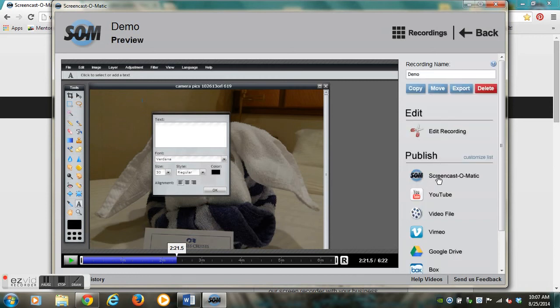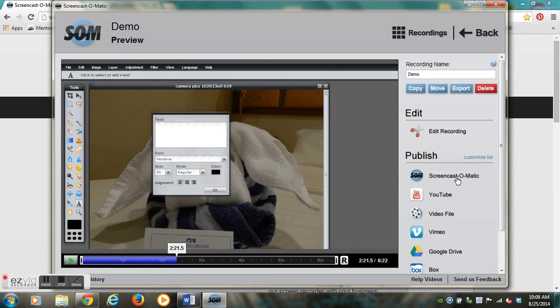And I always recommend that you save it as a video file, because sometimes if you just upload it straight to YouTube and then for whatever reason your YouTube channel gets taken down, then you've lost your video. So keep a copy on your computer, then you can save it to YouTube, you can save it to Vimeo, wherever you want to save it to. You can even save it to Screencast-o-matic. They'll host on the free account up to, what was it, 15 minutes or something.